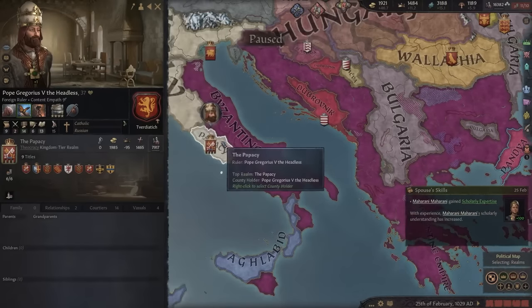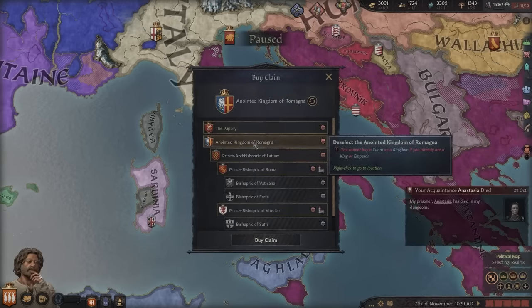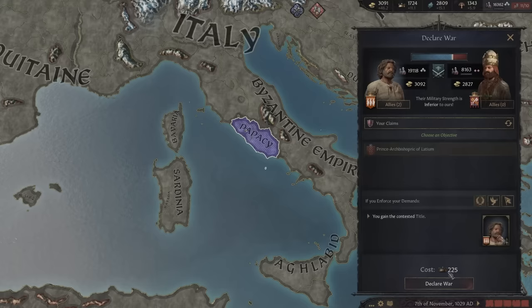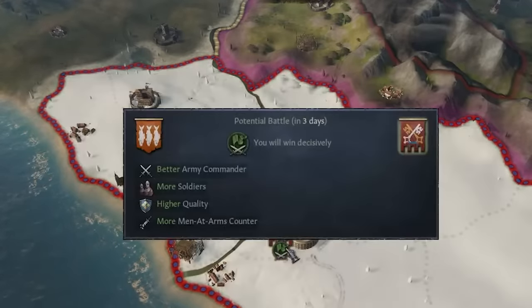Alright guys, up next is the Pope. We're gonna do the same exact thing. Buy the claim to, not the papacy, but we'll take the duchy. And now we'll war this bastard. Alright, so let's try to take his capital here. He's gonna come and attack us.